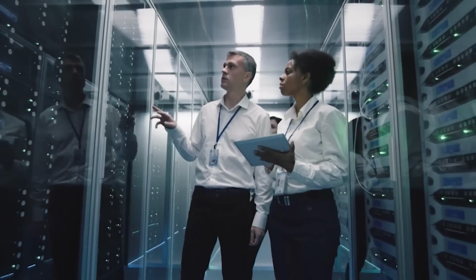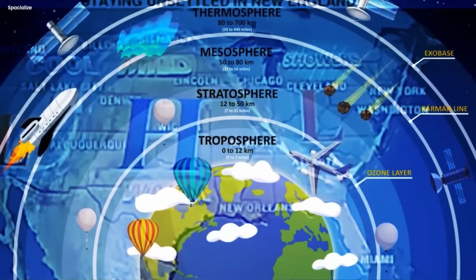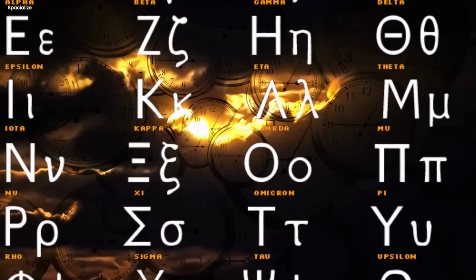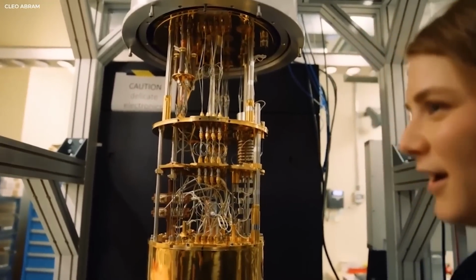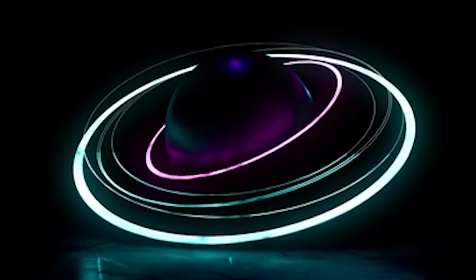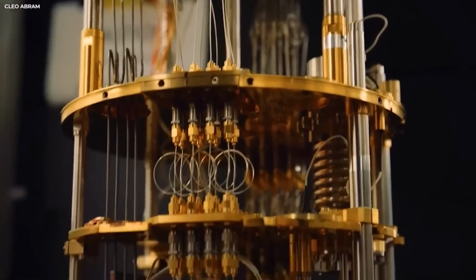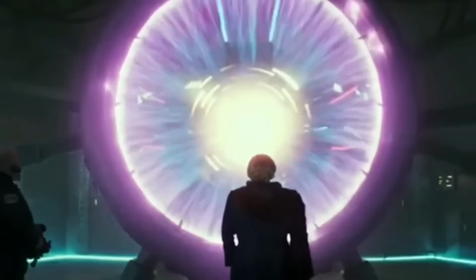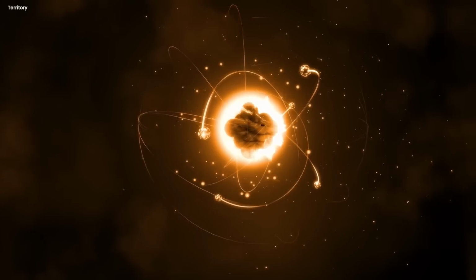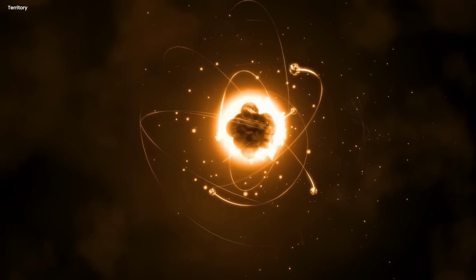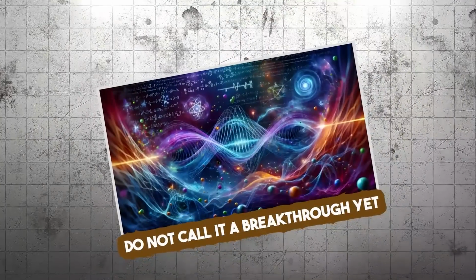As the community chases answers, the story of the Omega pattern becomes a live case study in keeping an open mind. In a field where every anomaly could signal the next big advance, or simply a misunderstood glitch, patience and careful testing remain the surest path forward. And just when you think you've spotted something revolutionary, boom, the skeptics come knocking. Because in quantum science, every breakthrough starts out looking a lot like a blunder. Do not call it a breakthrough yet.